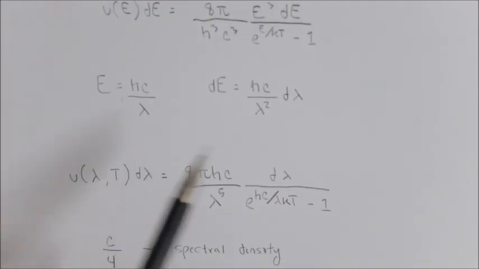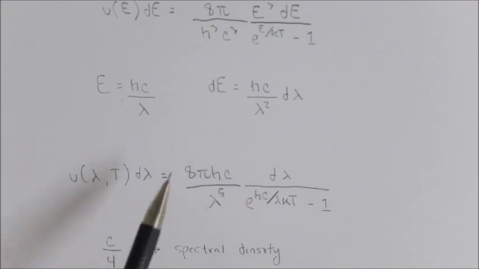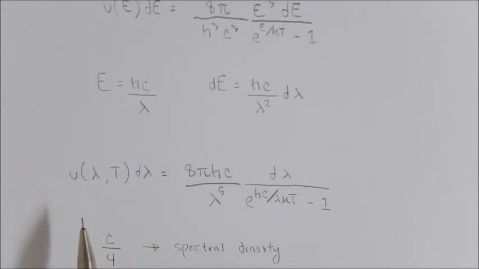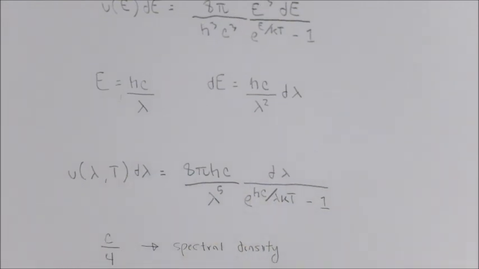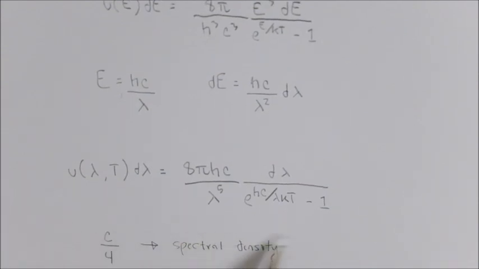By substituting these two terms into our formula, we end up with this equation shown right here. This equation gives us the energy density per unit area per unit wavelength for the solution. We can see here that we've eliminated all of the energy terms from the right-hand side and have this just in terms of lambda and T. It's actually looking very close to Planck's radiation law.